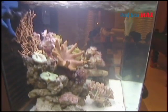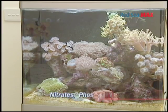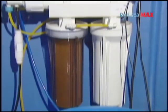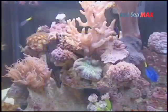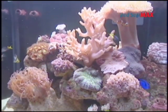Try your best to avoid using regular tap water in your MAX. It contains nitrate, phosphate and silicates, which noxious algae love. I strongly recommend using reverse osmosis, commonly referred to as RO water, or distilled water to fill up and top up your aquarium. The REDSEA MAX includes all of the equipment you need.